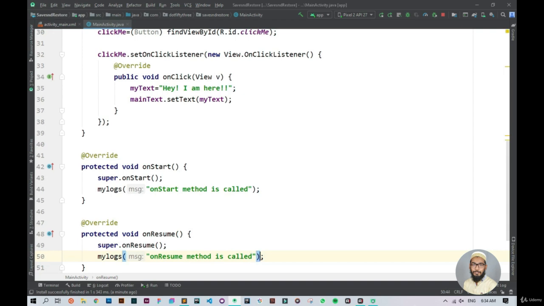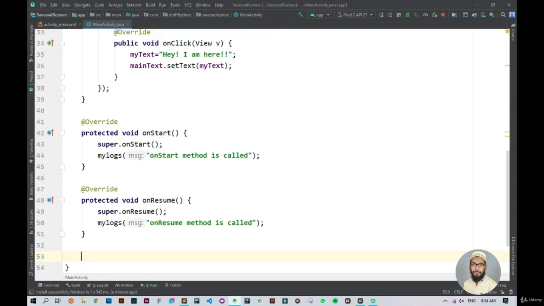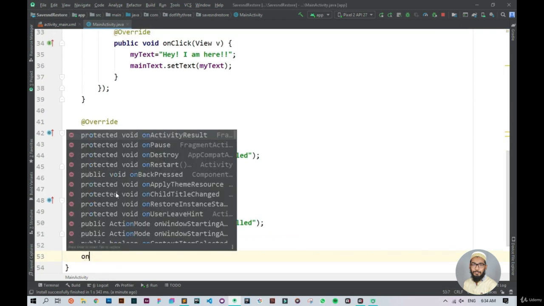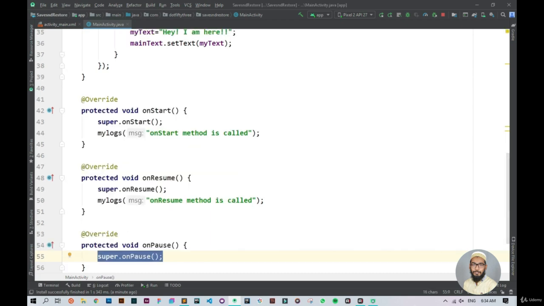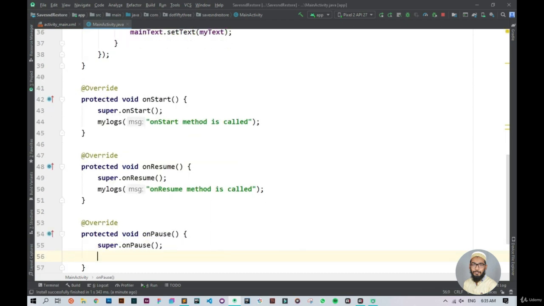Okay, so after the onResume method, the next method that gets called is onPause. That is when we press the back button or home button of the mobile. So onPause, and I'll call the same function on this. So I will say my logs, and then I will say onPause method is called.